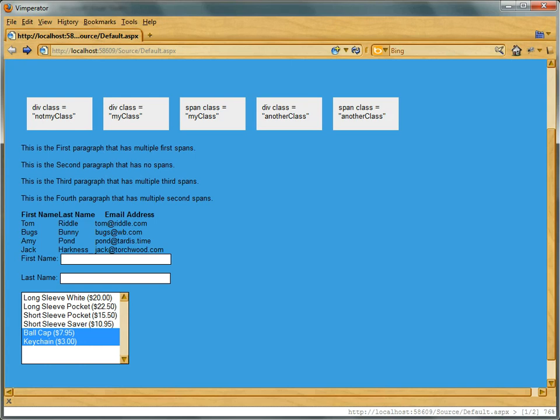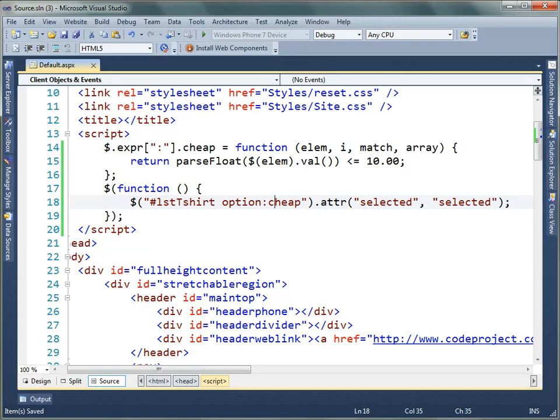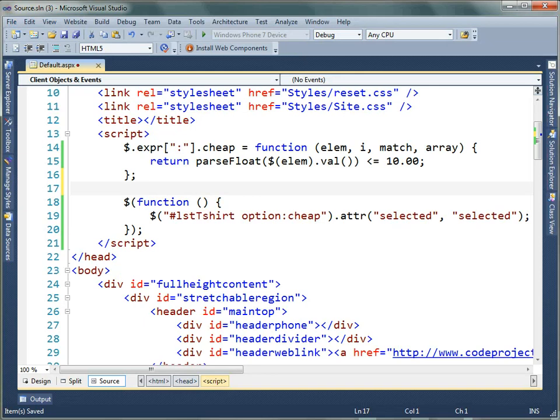So we were able to write a custom filter and use it to select certain items based on some rules that we had. So I think that's pretty cool. We can write custom filters, call them whatever we want to. I think that's great. It has some pretty good opportunities there for us. Let's take things a step further, because I don't like the fact that I had to hard code $10 in my select filter. So I'm going to create a new filter.